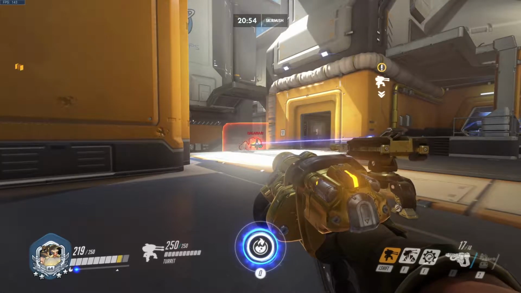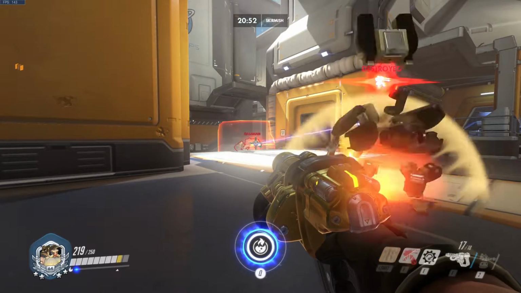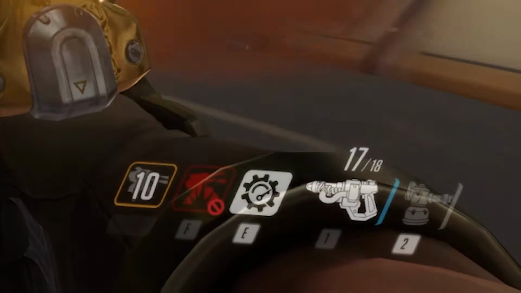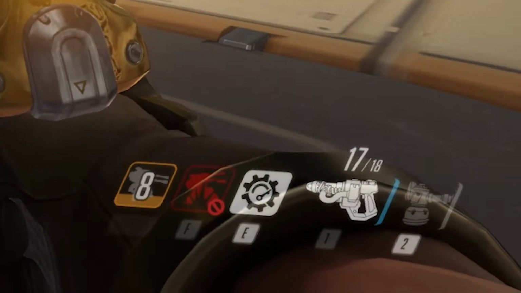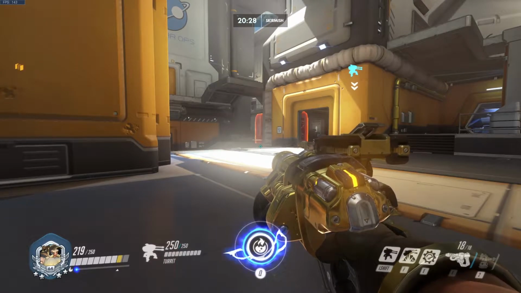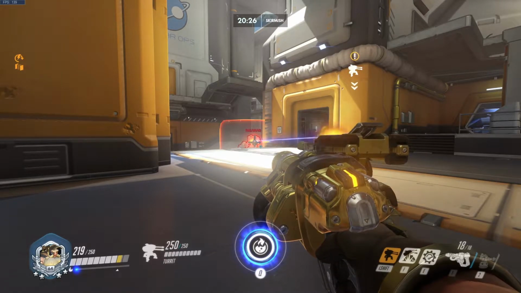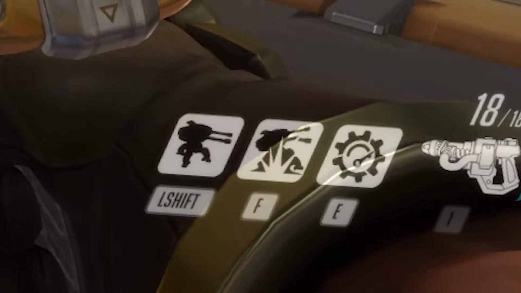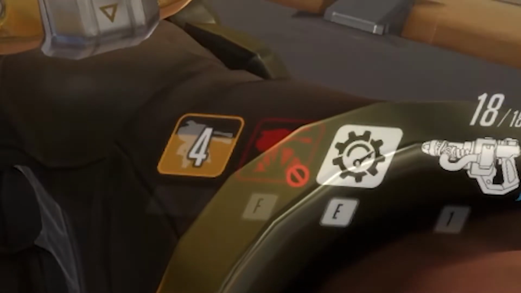If Torbjorn's turret is destroyed in combat or is manually destroyed when it has received or taken damage in the last 3 seconds, there is a 10-second cooldown before he's able to place another one. If Torbjorn manually destroys his turret after it hasn't taken damage or shot for 3 seconds, indicated by a white background behind the ability square, a much more generous 5-second cooldown will be given.